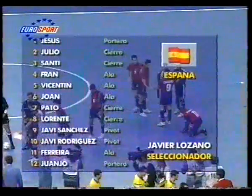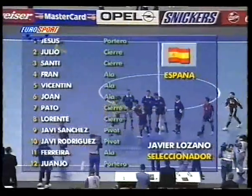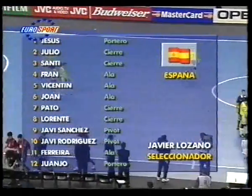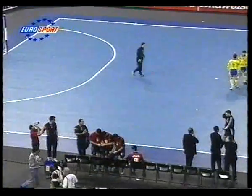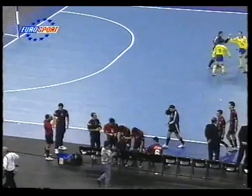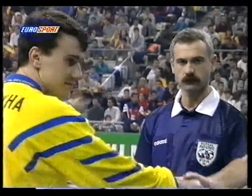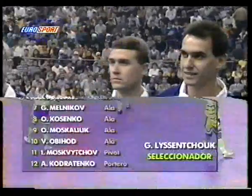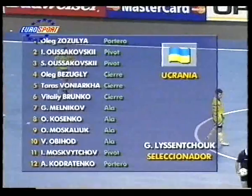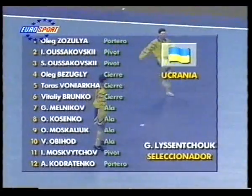7-2 goes to 1. That was in the earlier stage of the tournament, and I think the Ukrainian team has improved game by game. They certainly improved after that game, beaten by Spain 4-1, when they went on to beat Egypt 10-3. And then we went into the second phase, and the Spaniards came through rather easily. The Ukrainian side, in the second stage, they drew with the Dutch 4-all.